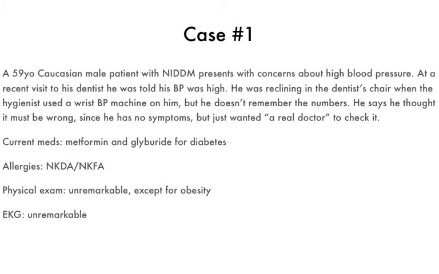He says he thought it must be wrong since he has no symptoms, but just wanted a real doctor to check it. He takes metformin and glyburide for his diabetes, has no allergies. On physical exam, you find nothing unremarkable except for obesity. And performing an EKG, you also find it unremarkable.